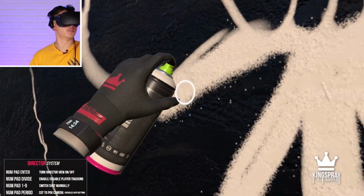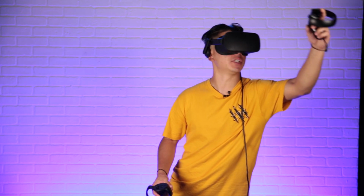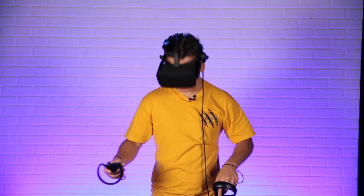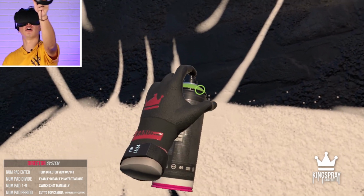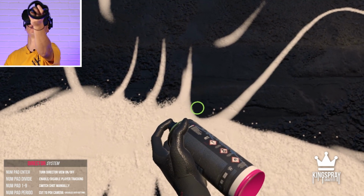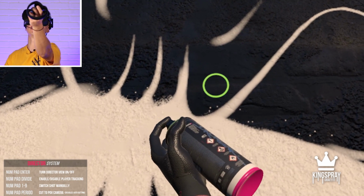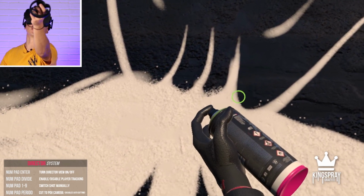And so I don't get confused, I'm actually gonna start the fading process a little bit right now, just so I can make sure that everything's mapped out accordingly. And now, you see how I'm holding the can like this? This is a straight on shot, but when I angle it, it should give me a nice fade that's gonna go from here to real thick like that. It's gonna fade out. It should. It's my first time trying it, so let's see if it works.